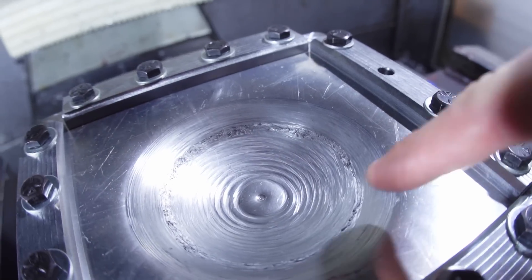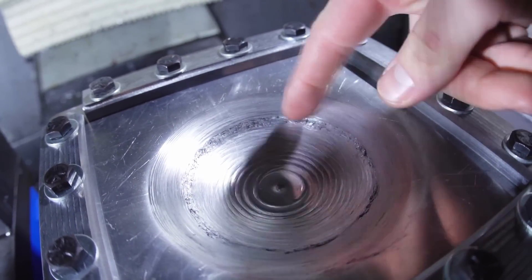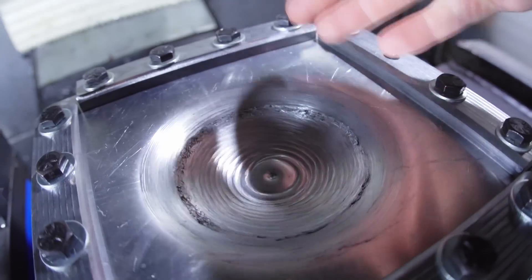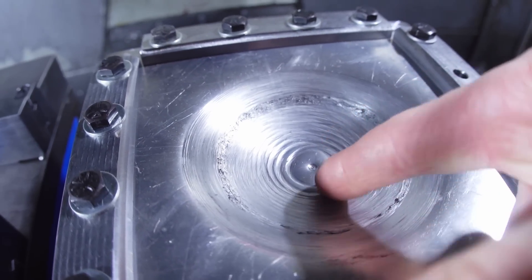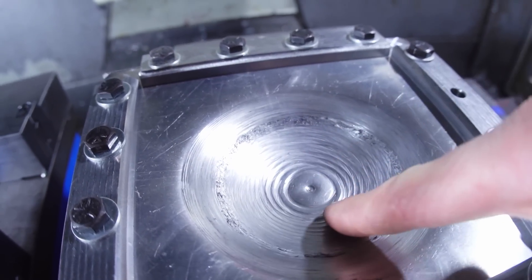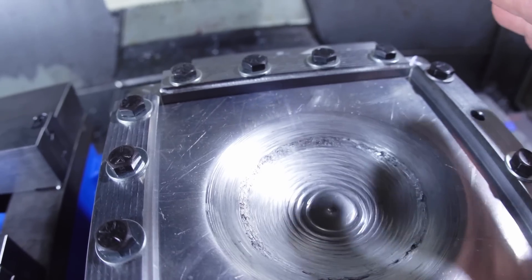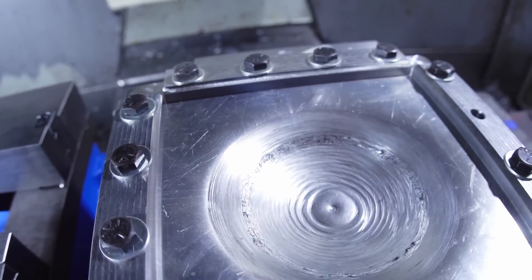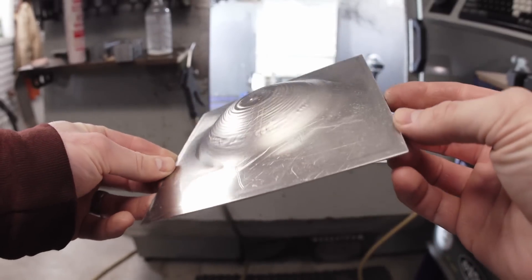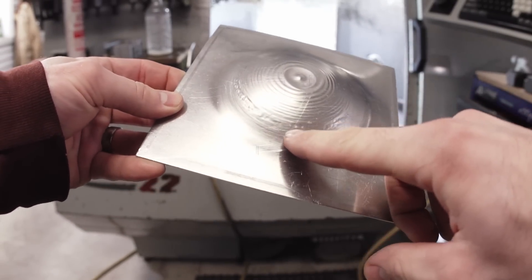You can see we were getting a bit of galling in the middle there, and that's when I added the oil, because I think the grease was basically just worn out. I'll see about improving this toolpath, because as it got toward the middle, it didn't really do the middle. I got to improve that toolpath, but I just wanted to give it a go. It looks really good up here. It looks pretty good. And there's the underside — you can actually see on this side too where it was starting to tear through in the middle.